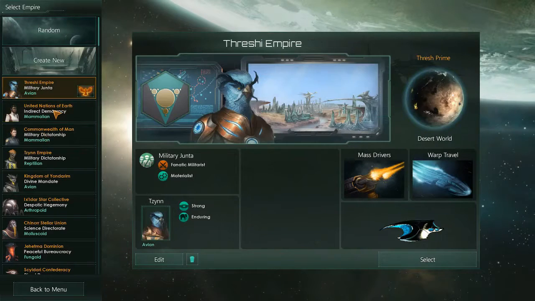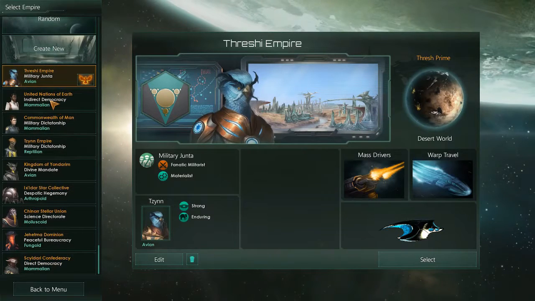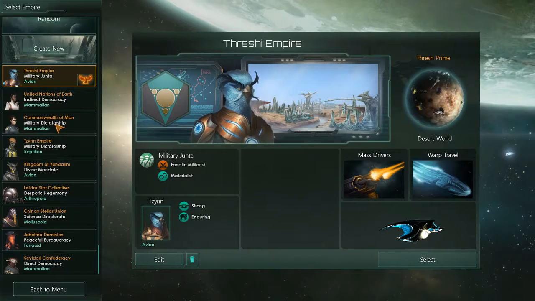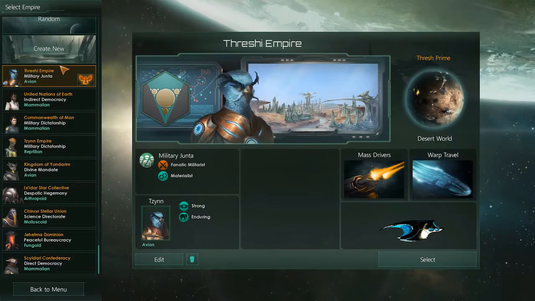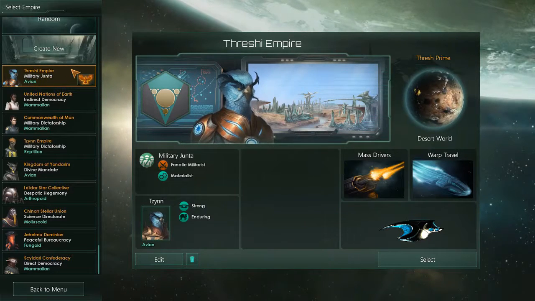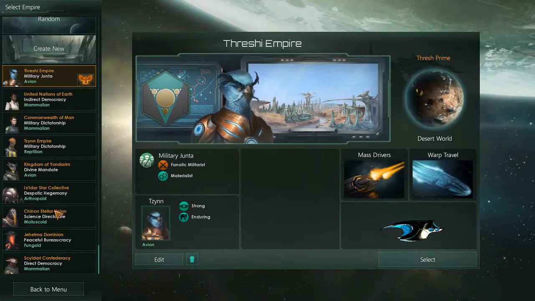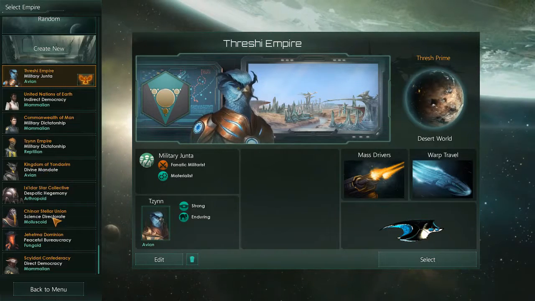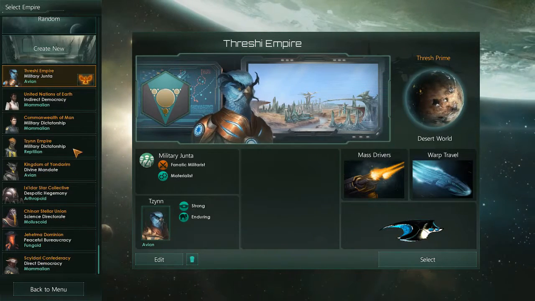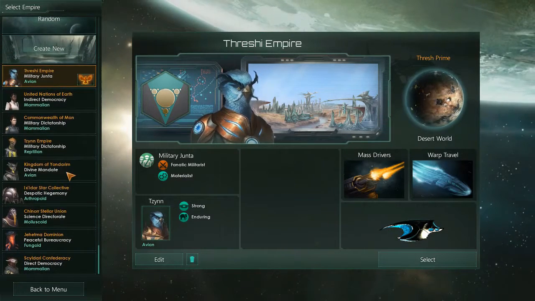So let's create our new faction. Here you can see the types of government. There's military, dictatorships, democracy. The one I'm playing as on my single player is a military junta, which is like a military council. You've got science directorate, which I'm not really sure what it is, but it has something to do with scientists and all sorts of things. So let's see, what do we want to play as?